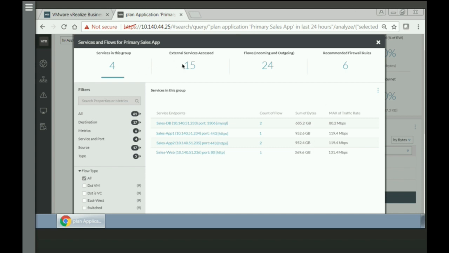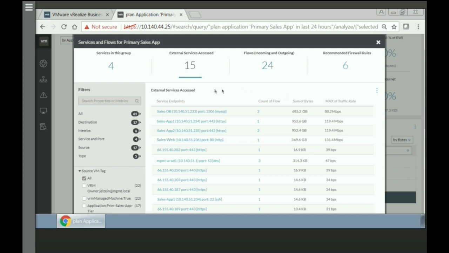The question is, what else is it talking to? So here's the list of the four that it's already talking to within itself. What else is it talking to? It's got some DNS. I know I was poking at it personally, doing SSH, and we were doing other HTTP checks internally, et cetera. So there's some other traffic going on, but you can see that traffic is pretty minimal, right? We're talking about kilobytes versus gigabytes. So right there, it starts looking like this might be a pretty good application as a whole, and it sounds like I've got most of the application pretty well tagged already, right?